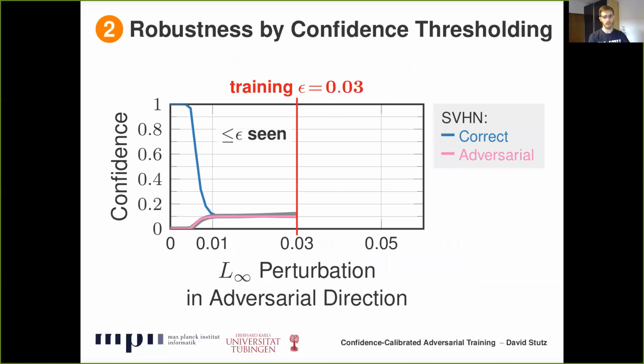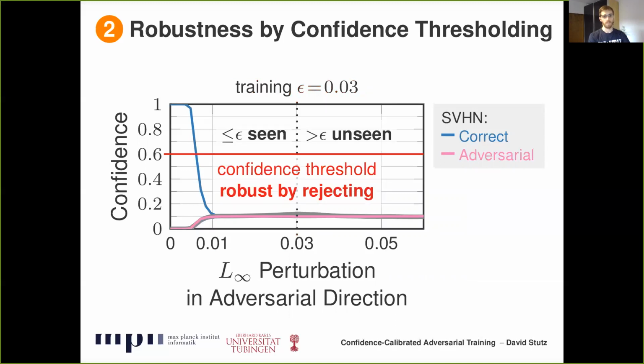After training, robustness is obtained by rejecting low confidence adversarial examples. And note that this is in very stark contrast to adversarial training. Usually, it's very easy to find adversarial examples against our confidence-calibrated adversarial training, but it's hard to find high confidence ones. And as can be seen here, the network is able to approximate the chosen target distribution on the test set very well. The transition from one-hot to uniform distribution happens very quickly. Furthermore, the uniform distribution is extrapolated beyond the epsilon ball as intended. And as a result, even if the class label changes along this direction, the adversarial examples can be rejected. And this way, we obtain robustness against larger L-infinity perturbations.